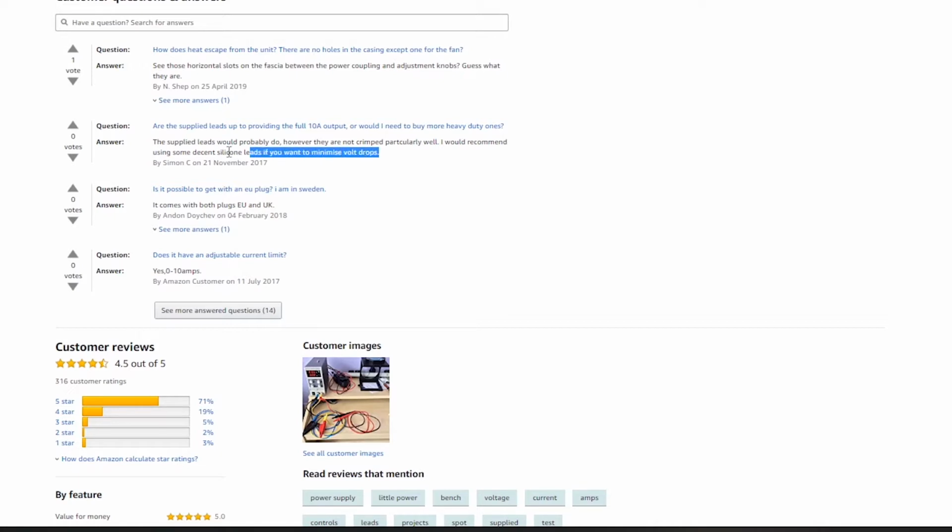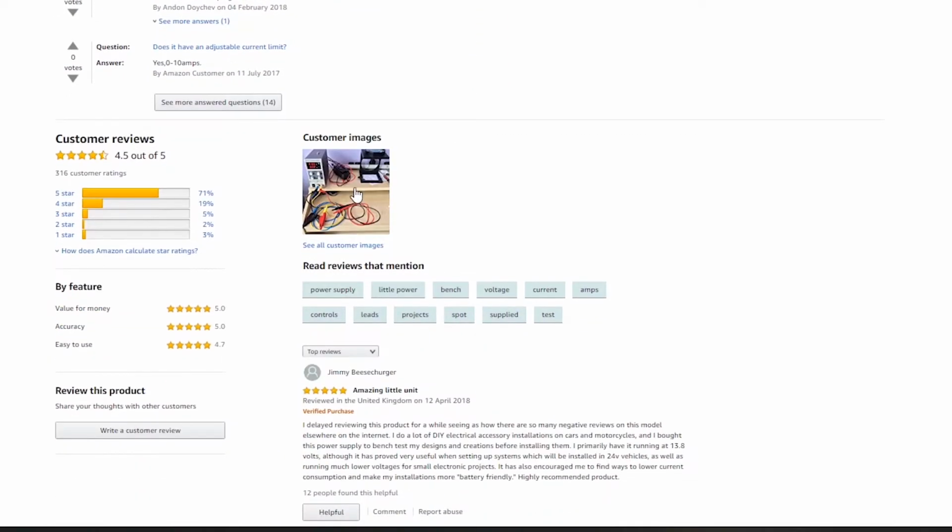I've actually just seen this answer here. Someone asked, are the supplied leads up to providing the full 10 amp output, or would I need to buy more heavy duty ones? The supplied leads would probably do, however they are not crimped particularly well. I would recommend using some decent silicon leads if you want to minimize voltage drops. Okay, so I'll keep that in mind and I'll make sure I purchase some.